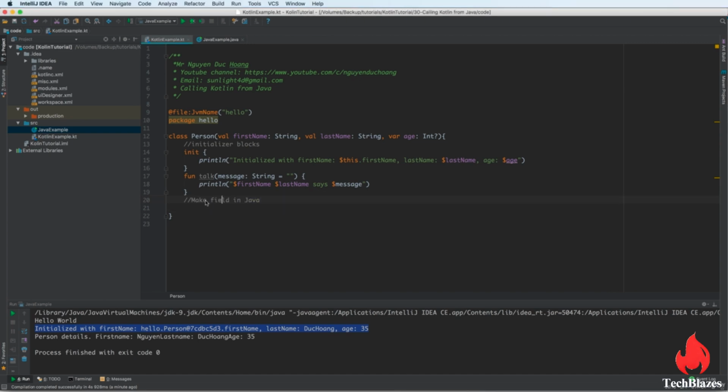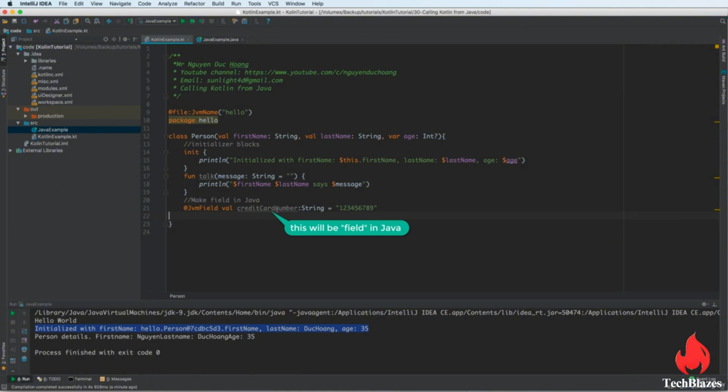Now if you want to make a field in Java, how can I do this? I can use the annotation JVM field, or Java Virtual Machine field, and this credit card number will become a field in Java using this annotation.